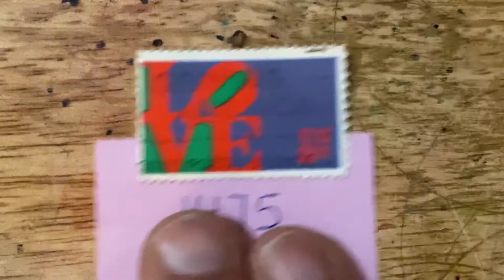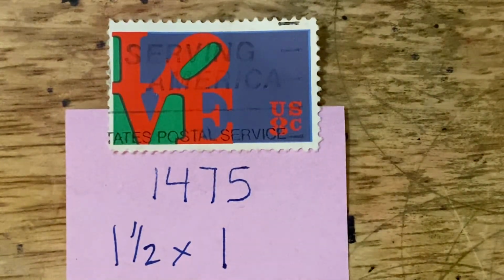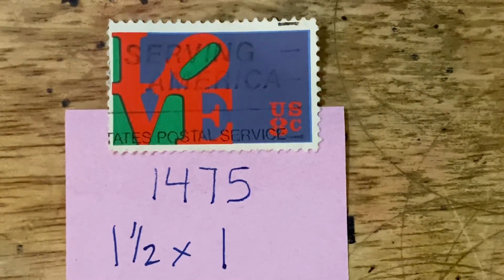The Love series started in 1973 with this stamp. This is a very popular image. This was the image done by the artist Robert Indiana, and we've seen this image around. These are all used stamps, by the way, that I'm sharing with you today. I do have some of these in unused varieties, but I thought that I would share some of the used stamps that I have for my collection. So this was the first stamp, 1475.